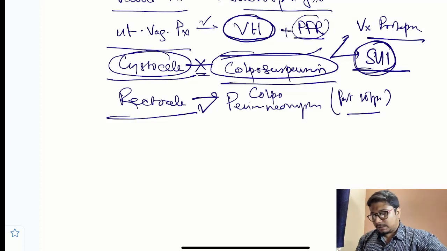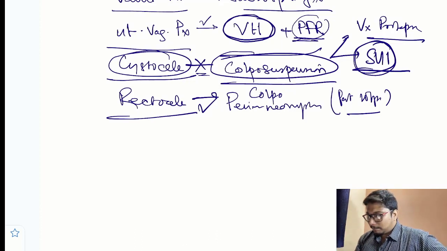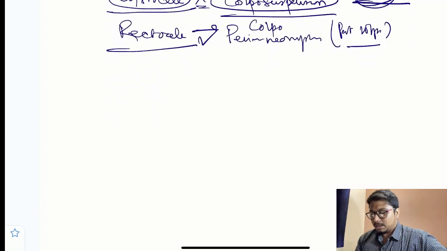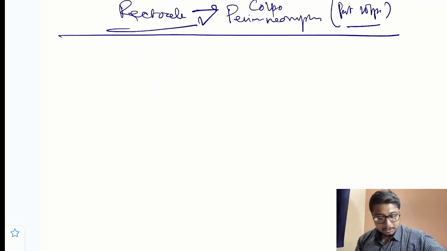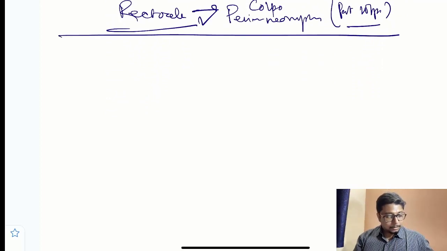But if you do only vaginal hysterectomy and not PFR properly, then soon the uterine prolapse will be corrected, but it will convert into a wall prolapse. So comment under this post and let me know whether PFR was clubbed with the VH, or the option was Ward Mayo or something like that.